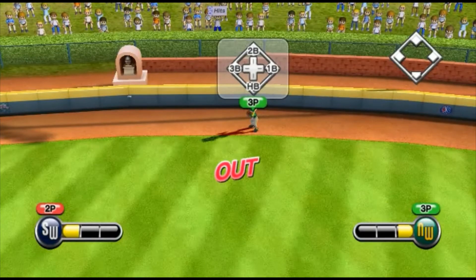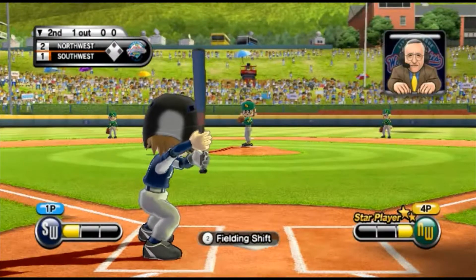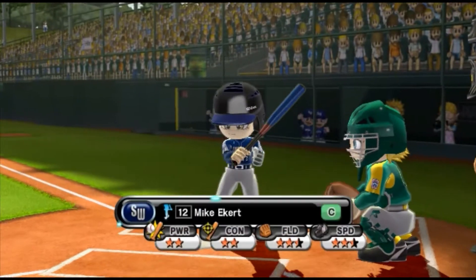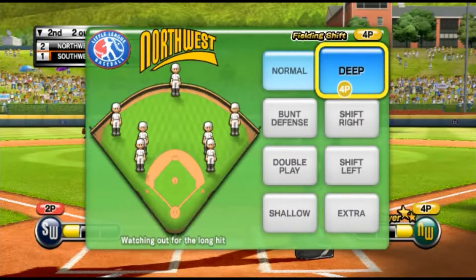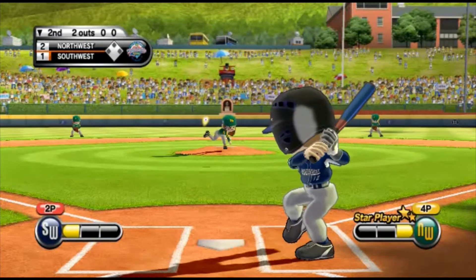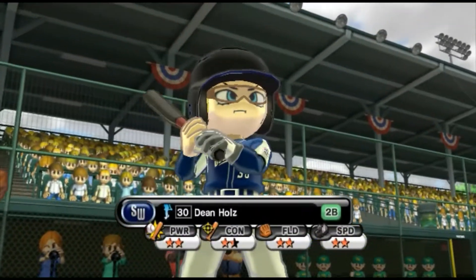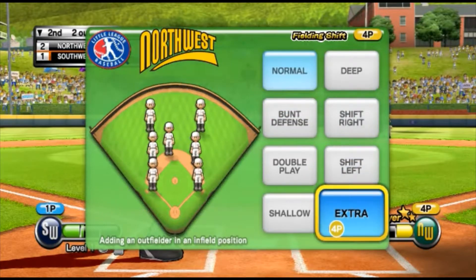Close call, but the batter is out at first. Batting 7th in left field, number 18. These youngsters have broken this game open, taking a healthy lead. Batting 8th and behind the plate, number 12. Batting 9th at 2nd base, number 30. It's not impossible that this team could stir itself in the right direction to make up those lost runs.